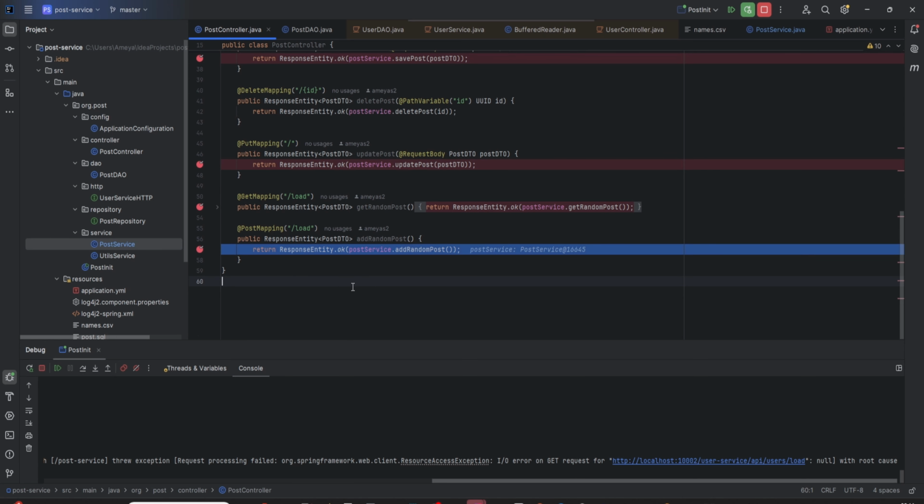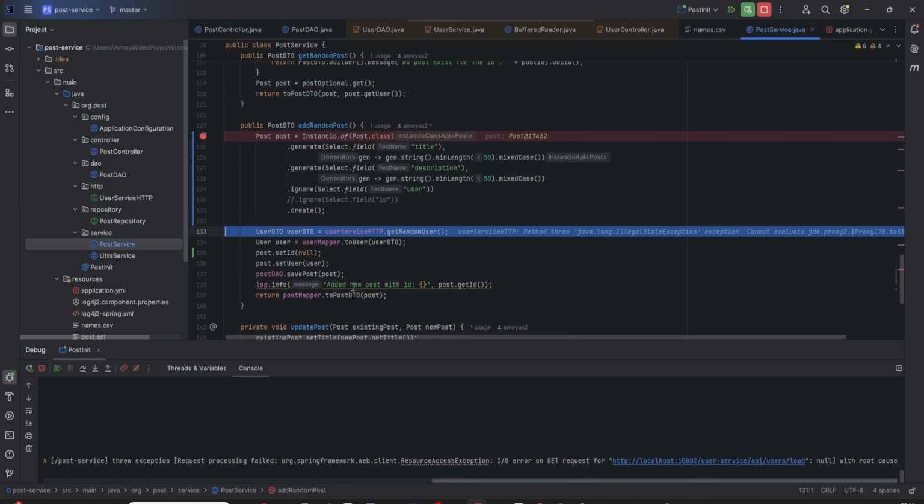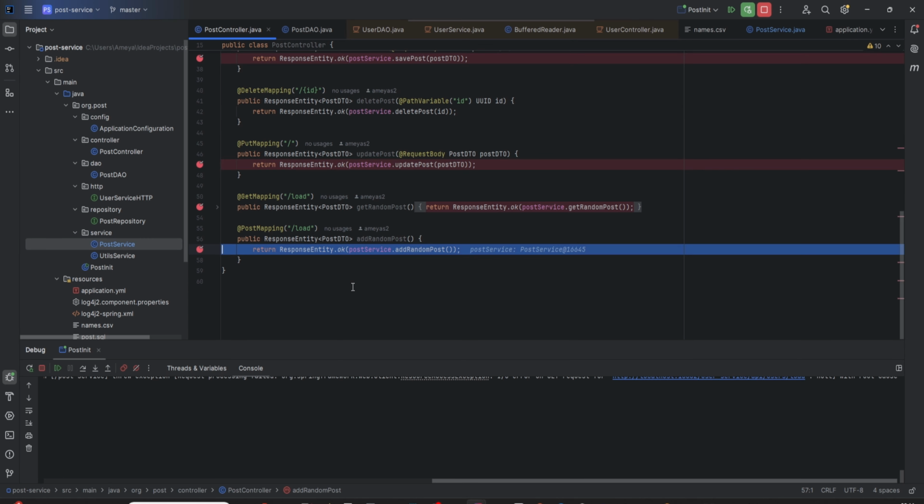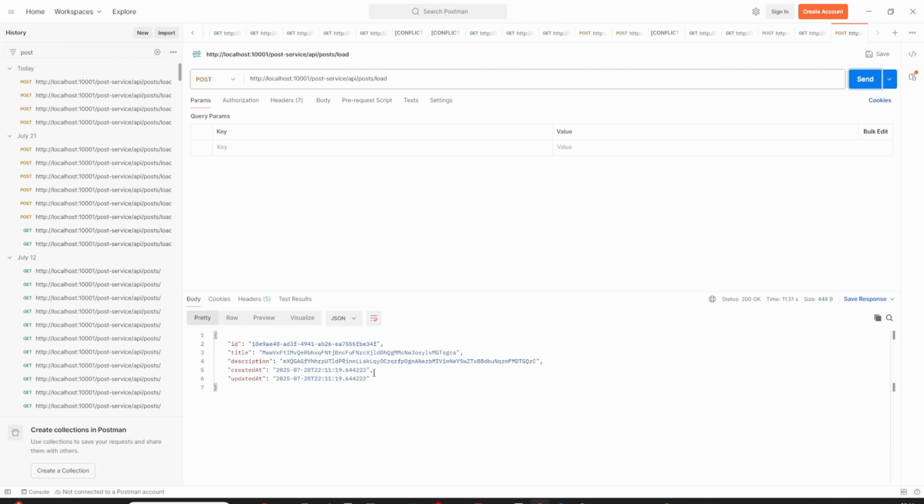Got this F8. Okay. Yep, this got saved, and this is the data that it'll load. And let me check the database for this again.